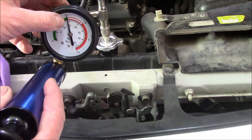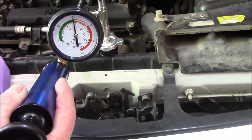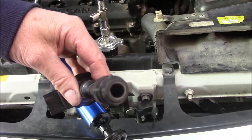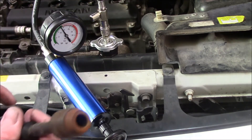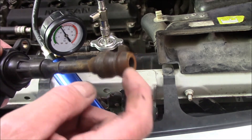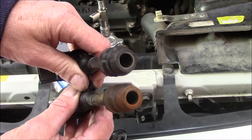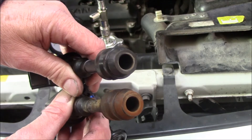What I'm going to do now is keep an eye on this pressure tester to see if it drops over time. I'm also going to remove the spark plugs to see if water or coolant is going into the combustion chamber. I've pulled out the coils — it's a coil-over-plug system. Have a look at number one: can you see the difference? There seems to be a lot of rust material there. I'm not sure if it's coming through the head itself or down through the top, but number one is giving me an indication that there is moisture or coolant where it shouldn't be.